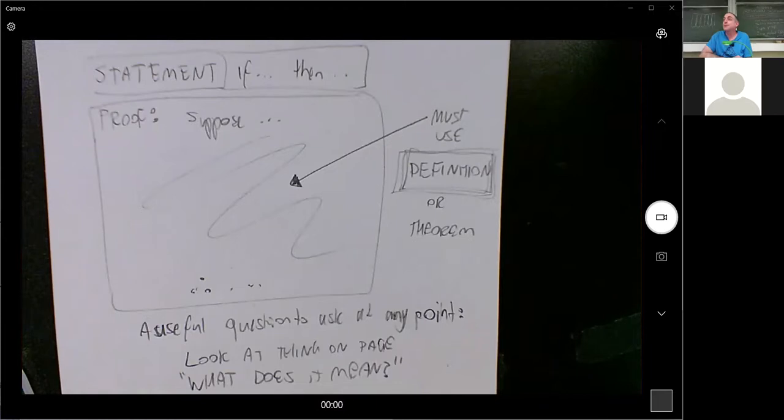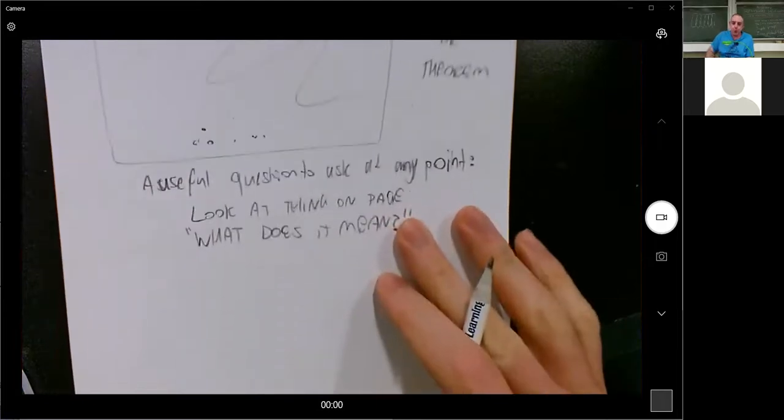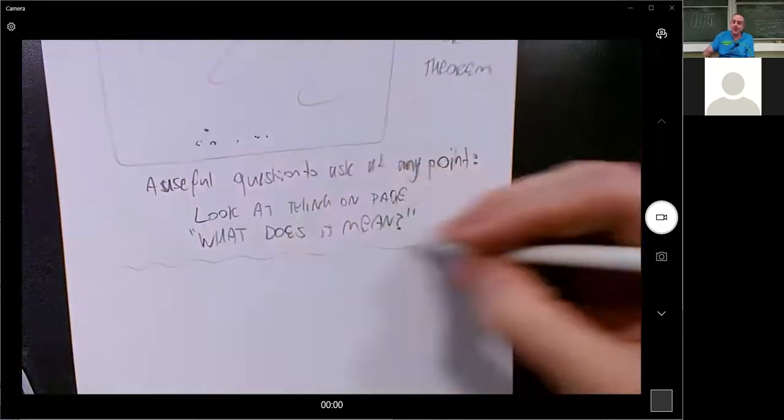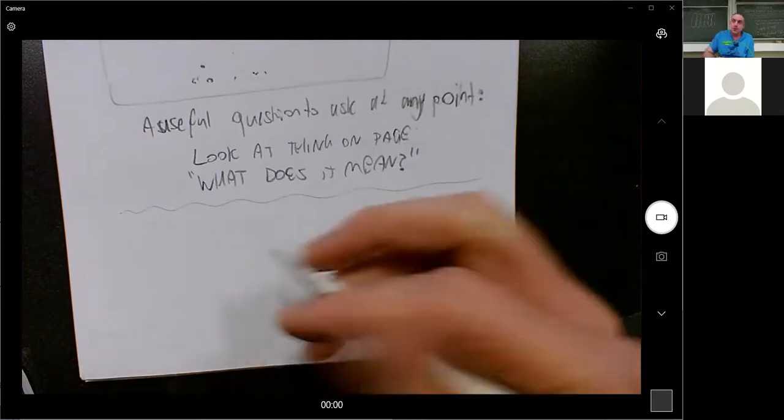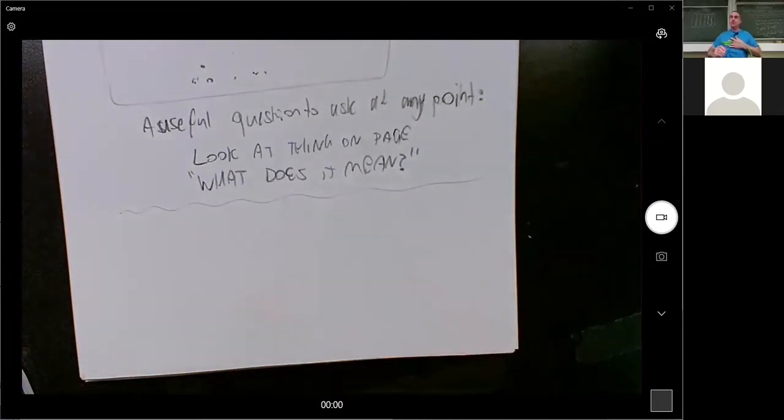So, when would you go for a particular proof method? I don't have specific advice about that, but I will say direct proof is usually a good idea, especially for an if-then statement. Go if-then and turn that into a suppose blah, blah, blah, therefore. A contrapositive is suppose not and therefore not, right? You switch it around the other way.